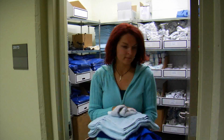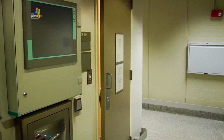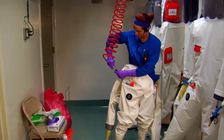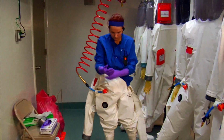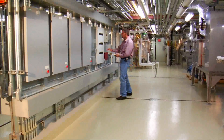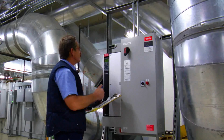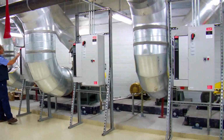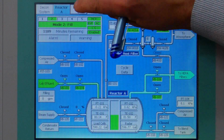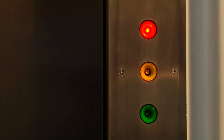In order to fulfill the NIAID research mission, at times scientists working in the IRF will wear special positive pressure suits connected to a dedicated air supply. In this way, the scientists are protected from possible exposure to the microbes they are studying. There also are several redundant, automated systems in place that assure the research is done safely and in a secure environment. Those automated systems include a constant flow of filtered air entering and leaving both the laboratory and the researcher's suit, heat decontaminated solid and liquid waste leaving the building, and layers of security access challenges.